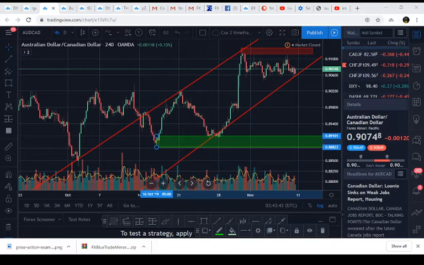But we're following patterns. Remember, price does the same thing day in, day out. It gets really repetitive. You're just putting those puzzle pieces together and making sure you're looking at key fundamental aspects like the news. We're going to check our news every day, and then we're going to use our cheat code to pave the way. So now we have a pretty outline of what AudCash should do.